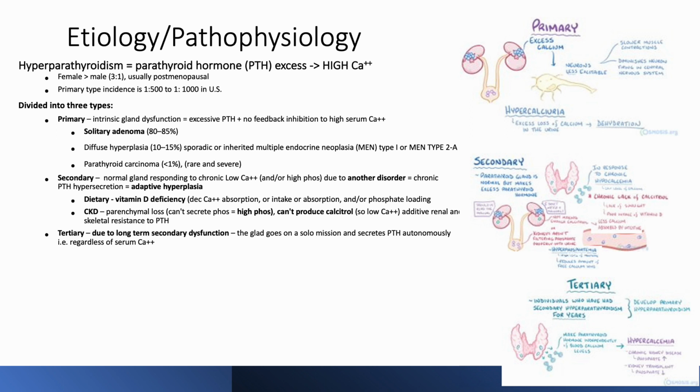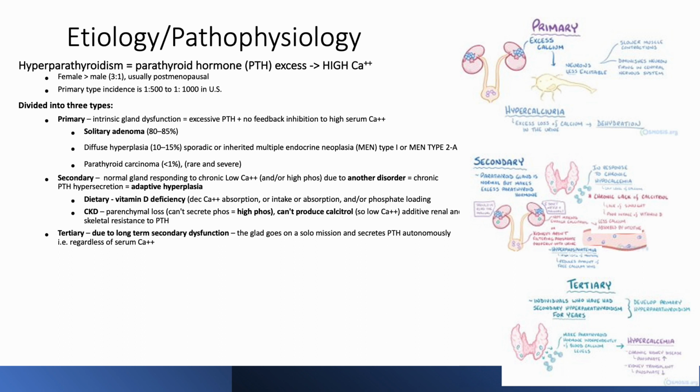Most of the time, and this is, again, up to 85% of the time, this is due to a single parathyroid adenoma. Okay, this is a benign tumor where either some sort of mutation occurs, or maybe they have a genetic predisposition from an inherited disease like multiple endocrine neoplasia, which is MEN. I think we've been hearing this term more with all the Ozempic commercials.